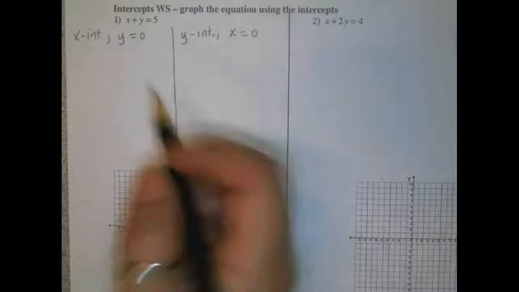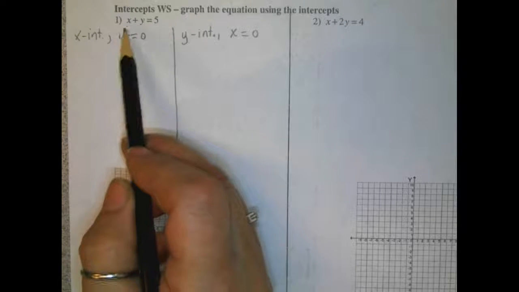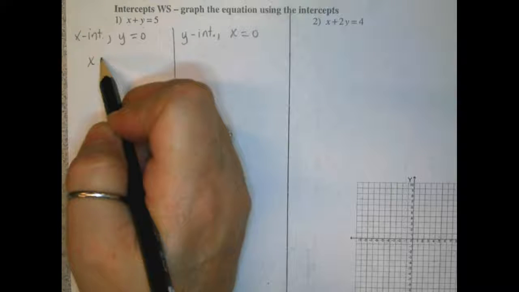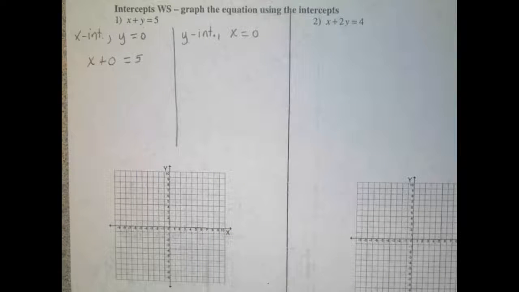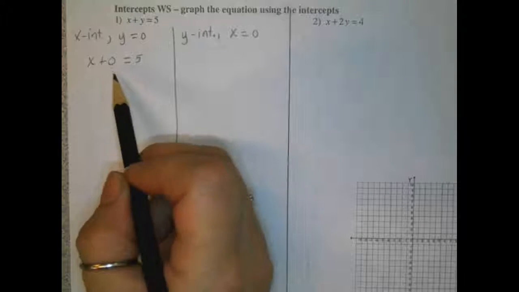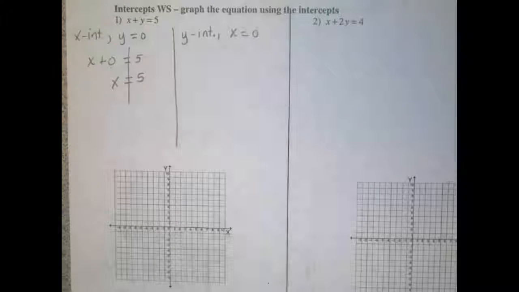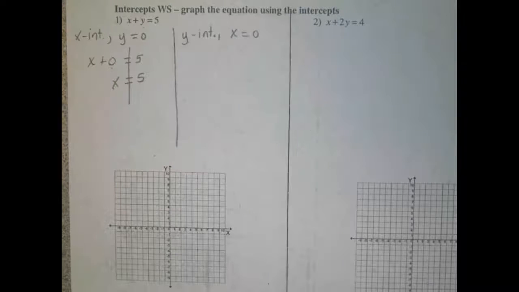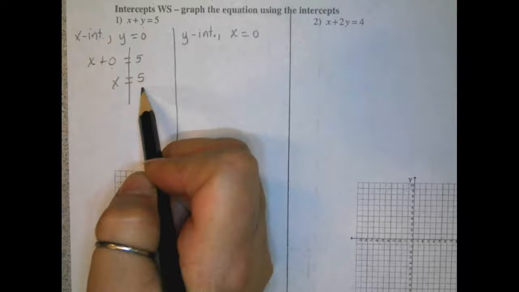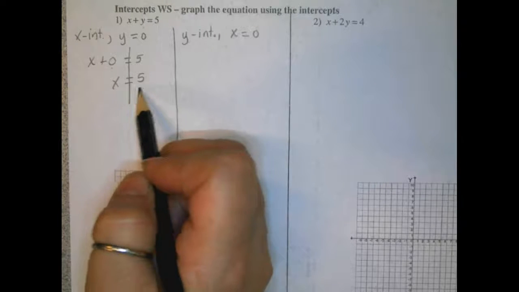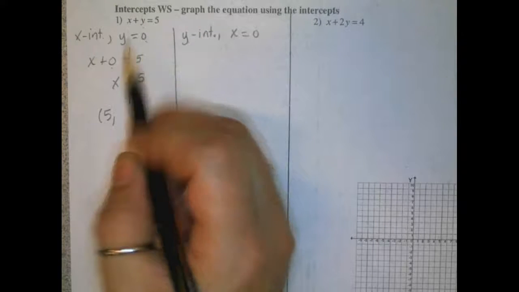Okay, so I'm going to take this equation and I'm going to substitute whatever I know. I don't know what x is, but I do know what y is, so I'm going to write x plus 0 is equal to 5. So does 0 have any value? No, so I can just bring down x is equal to 5, right? So I'm going to write my ordered pair. What is my x value? What does x equal? 5. So my ordered pair, x is going to be 5. And what is my y? 0. My y is 0.